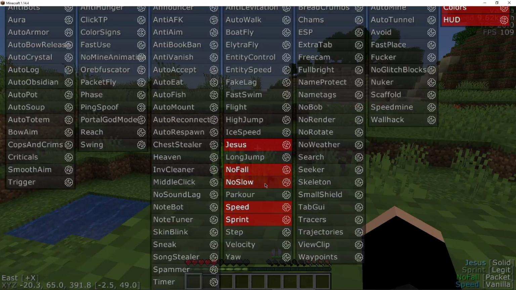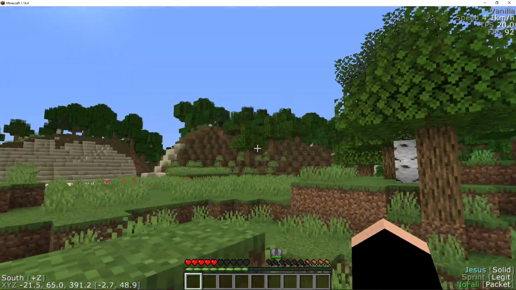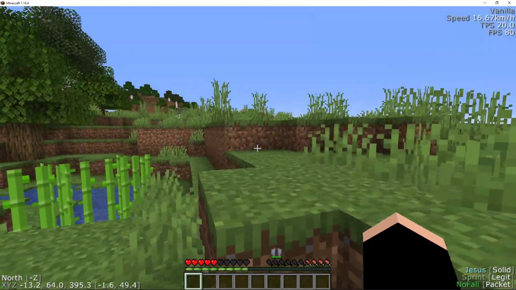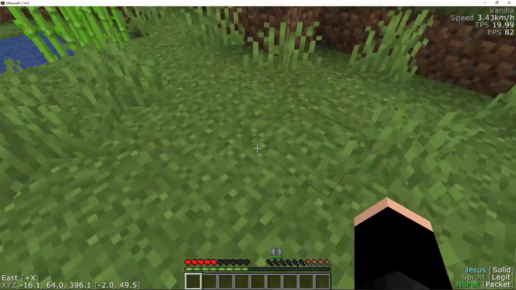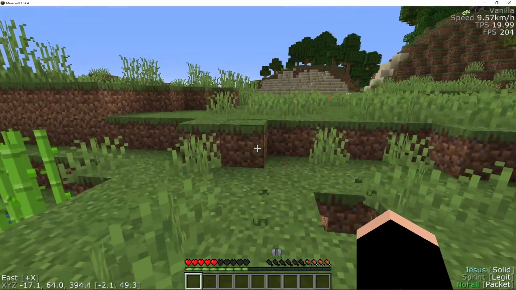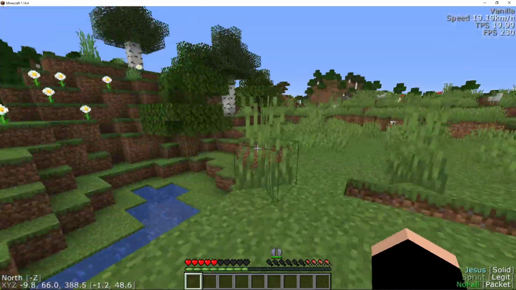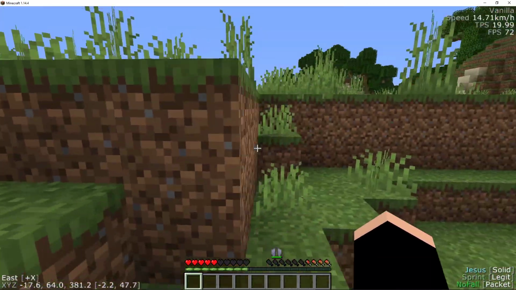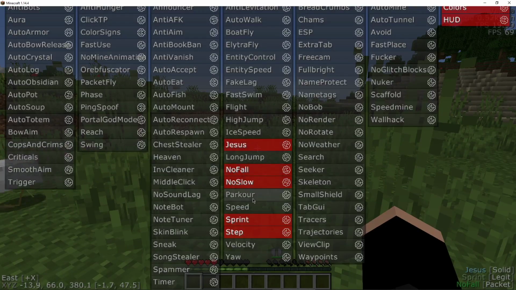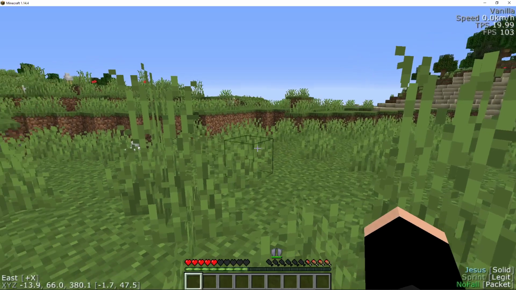Speed, I've already showed you this. Step is also useful for 2v2t, especially at spawn. Because most of spawn is at bedrock, and it's all at different levels and stuff, and there are a bunch of craters. It'll make you just teleport up whatever block you walk up, and you can set different heights to it. You can even walk up like 2 blocks. The most you can do is 10 blocks.